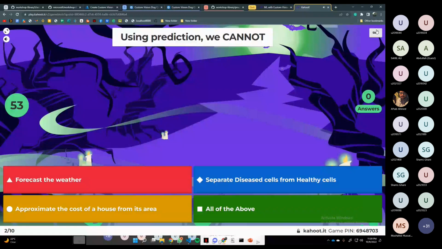Using prediction, we can't forecast the weather, separate disease cell from healthy cells, approximate the cost of house from its area, or all of the above.